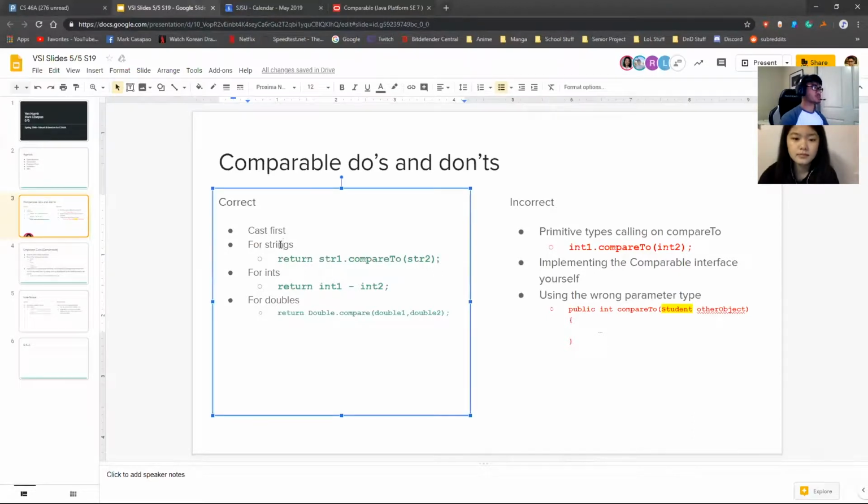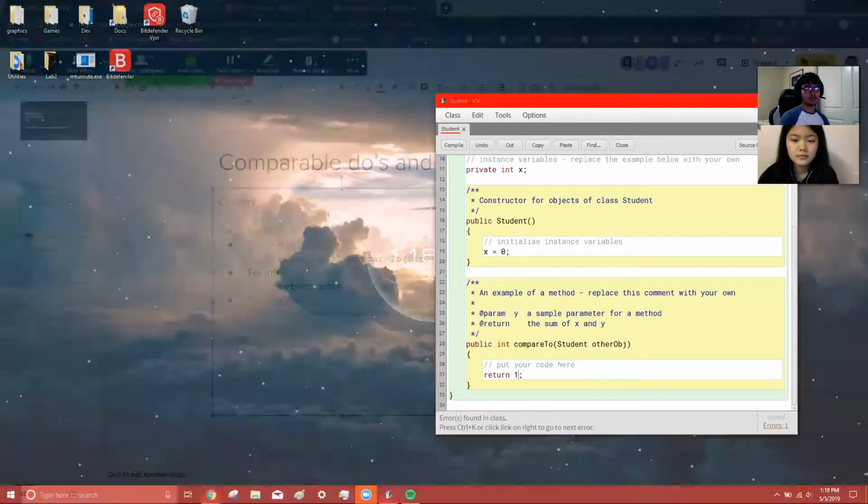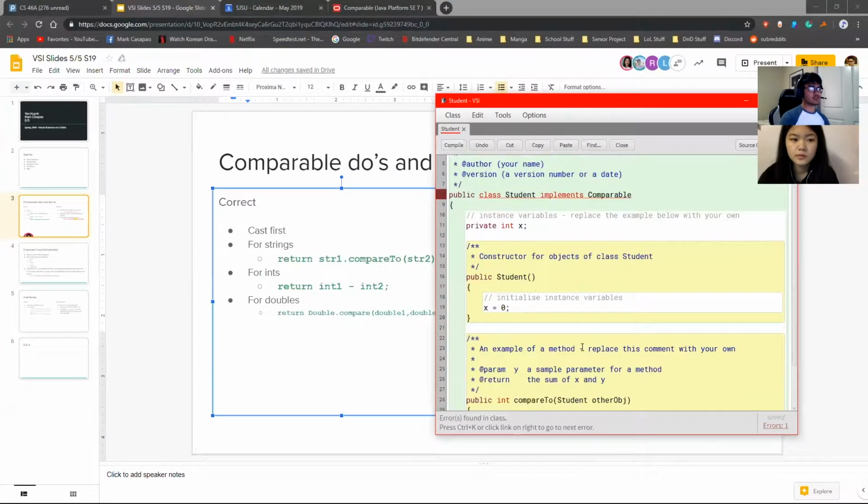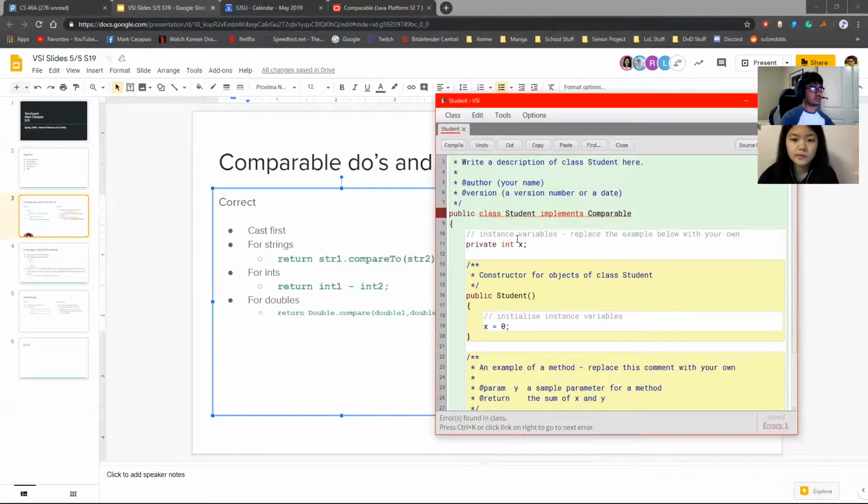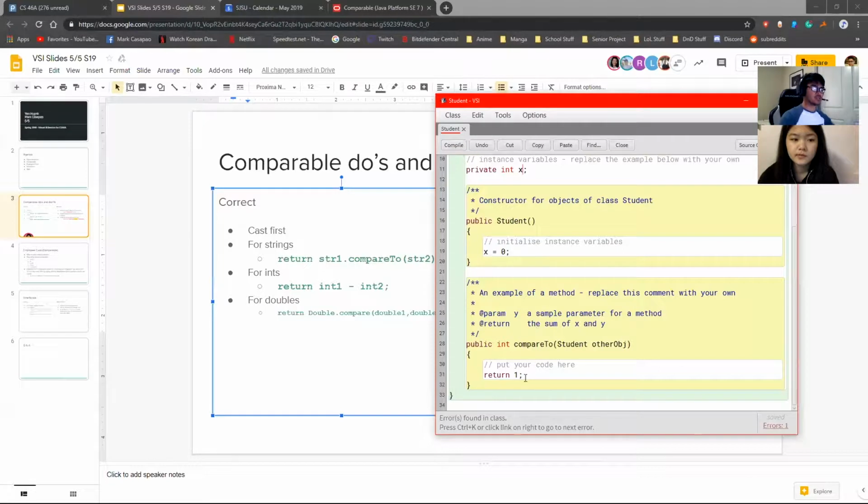Okay, so now there are multiple ways to do the Comparable interface, right? Let's say we have a student object, and it has x, but I'm just going to use x because I don't want to write too many other things.